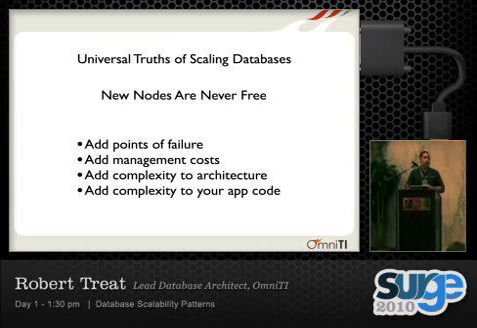If your bank came to you and said, well, we lost 10% of our customers' data, and 10% of the money is gone, but luckily you're not in that 10%. We still have your money. We still know what bills you're going to have to pay. How long are you going to keep your money in that bank, right? You're probably going to want to move it out pretty quick. So a new node is never free, right? There's also added management costs, right? As you make the architecture more complex, you've got to understand that people ramping up, people that are trying to work on these systems, need to be taught, and it has to be explained how you're going to actually deal with that operationally, right?